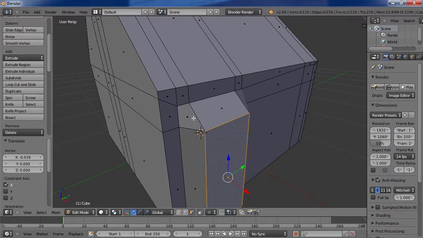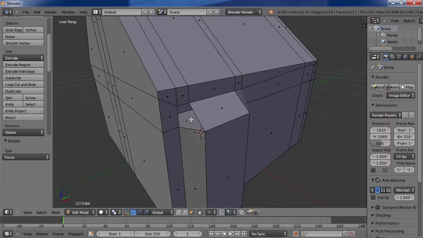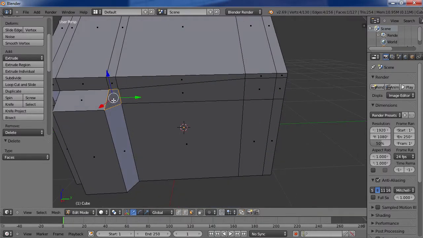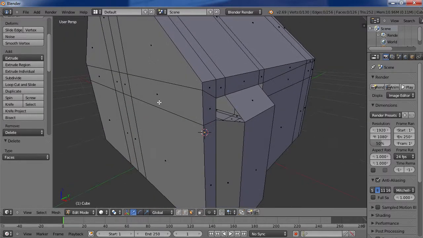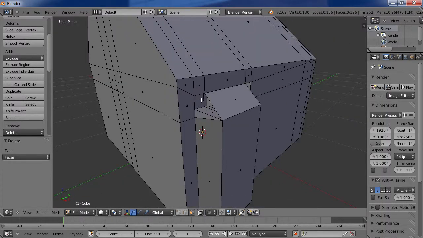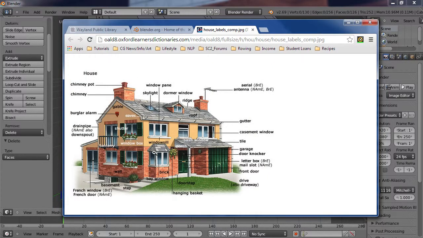And now we have these weird faces here. So to get rid of these, we're going to right click on that and hit the delete key, and then left click on faces, and then same with over here. Delete faces. So now we're going to kind of rebuild this so we get the shape we want in there. So again, looking at this, we need to have kind of a triangular cutout here, and then we need to have a triangular face there.